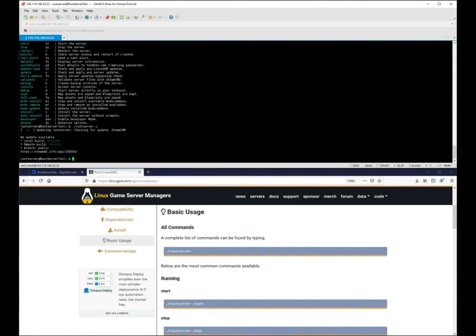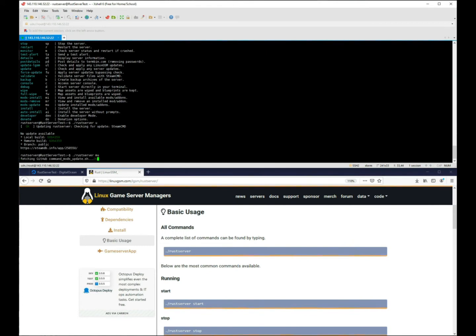So it's all good. I'm going to install Oxide right now, so you're going to run the same command and put mu. You can see right here, mu. So mu, and it's going to give me the option to choose Oxide, and I just have to type it in.